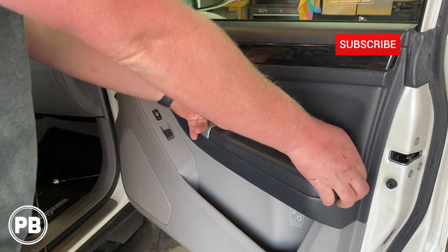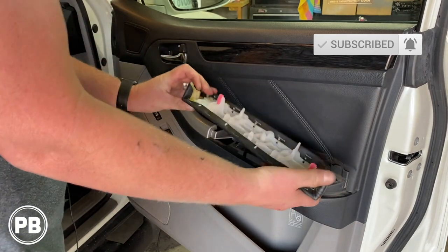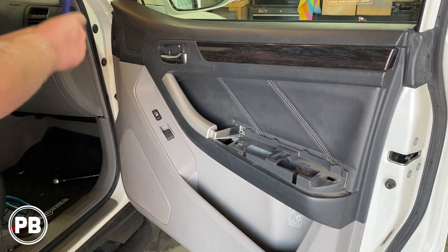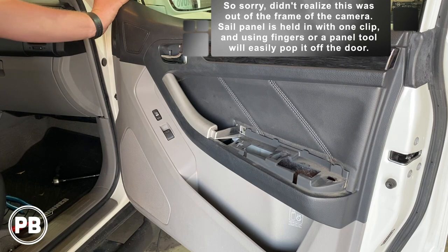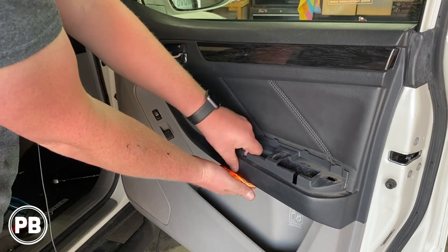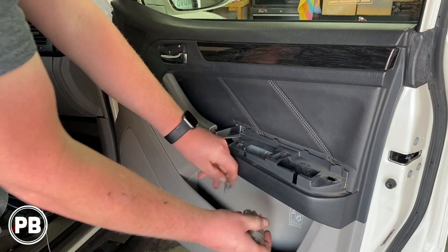Now our armrest here, you can actually get your fingers up underneath. Just pop it up. There's two clips there. There's going to be one screw up underneath that. Your sail panel all the way up here, you need to pop that out as well. We just get a little panel tool here. Pop that out, just one little clip. And then down here, there is this light. So we just push down on the light and pop the light out and disconnect the harness.